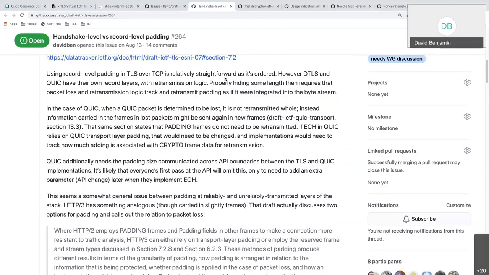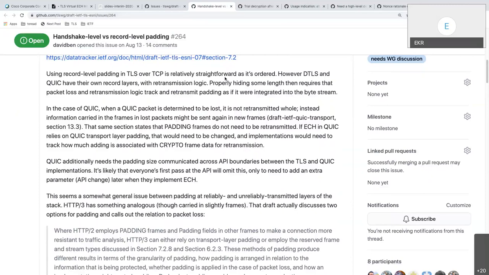Yeah, so I think I agree with David on the fundamentals. My point is I think we have a straightforward solution for this for SNI, which is to either invent or use the old padding extension and then just unwind the restriction that it can't be in EE. And then as long as you're able to project how long the certificate will be, you can pad as much as you want in EE. And remember that the message boundaries should be concealed in any case. That doesn't solve the problem of the client to server padding, but that's actually a problem respective to SNI. So I think we should solve that separately.